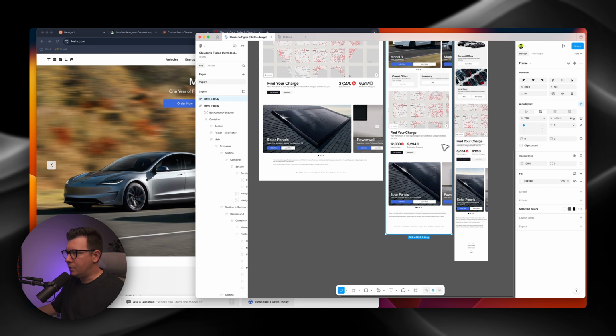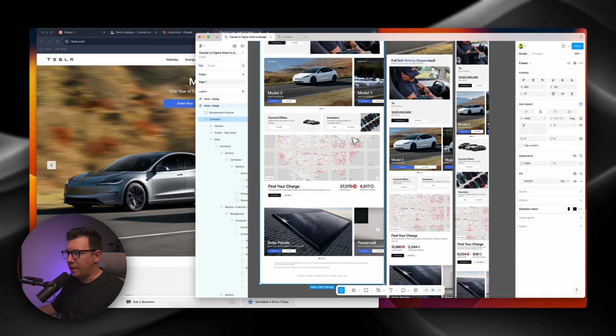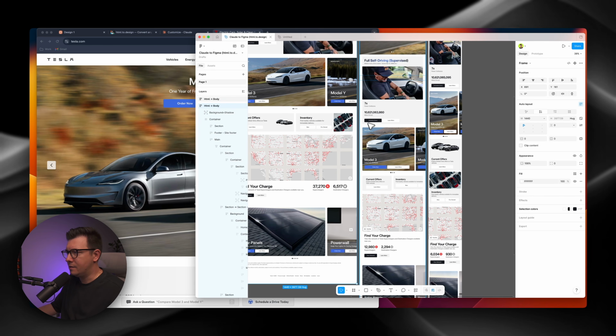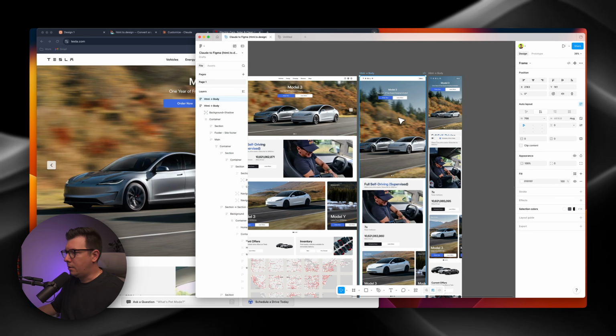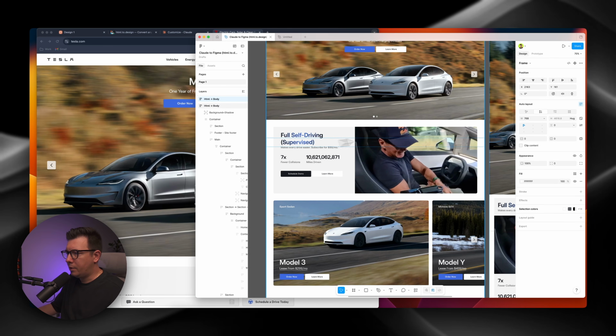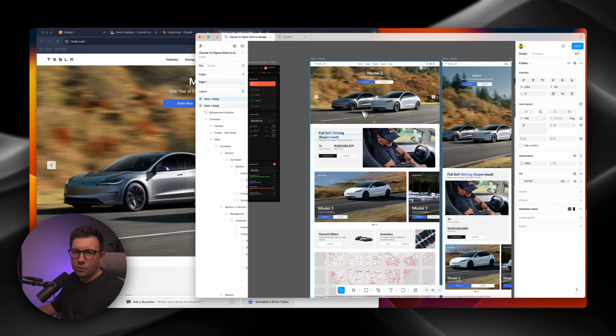The next thing is what you can do. You can use AI to create variables from these designs if you need them. And after this, you can play around with the design and update it the way you want. Or as we did, you can now transfer this design into a framework, for example, or any other platform.